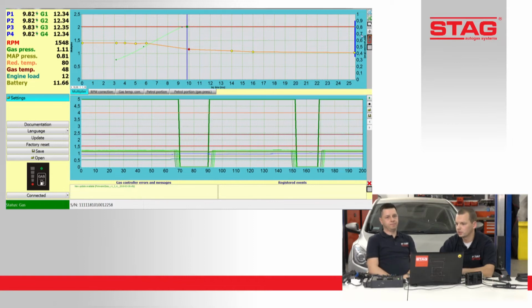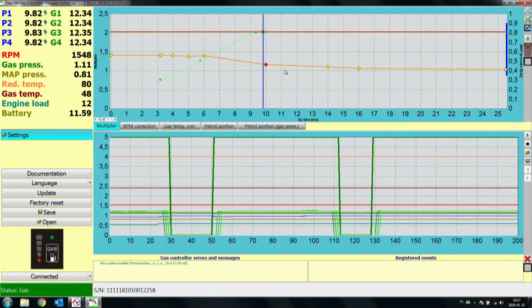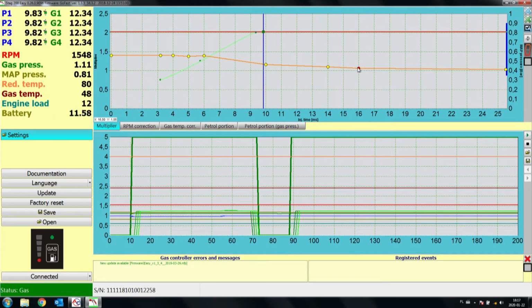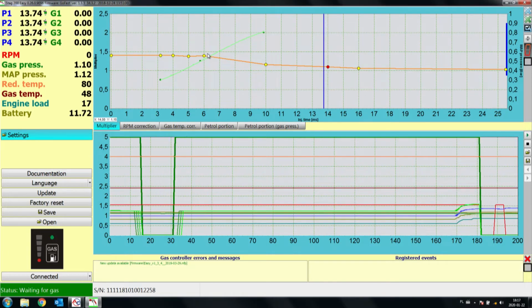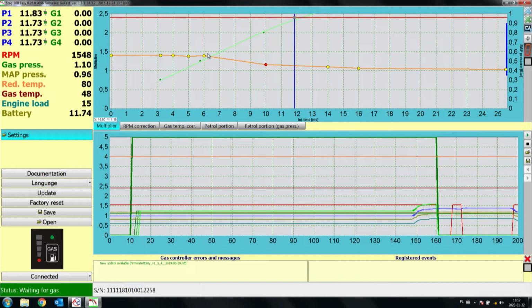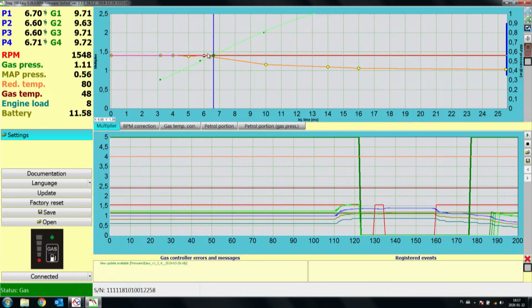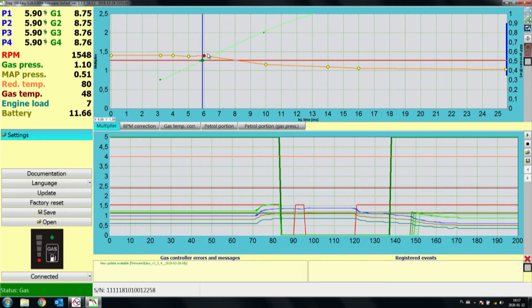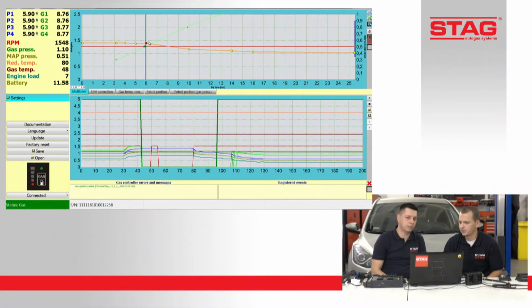You can also use a nice feature, which is like an automatic point marker, so you don't need to use your computer, your hands, to mark the point. It will automatically go to the next point where you are with your engine load and injection time. You see, they are changing automatically. The closest point to that vertical blue line will be marked. So this is the first thing that you can use when you want to adjust the system.